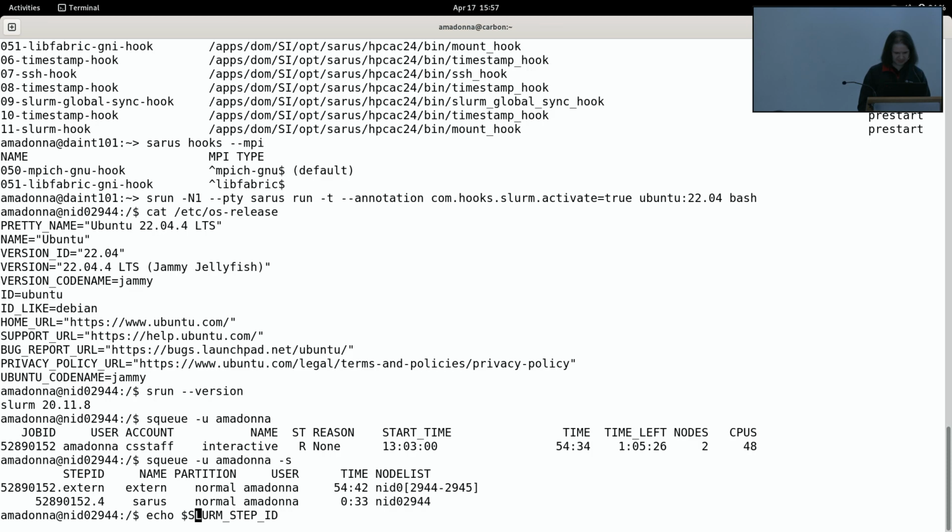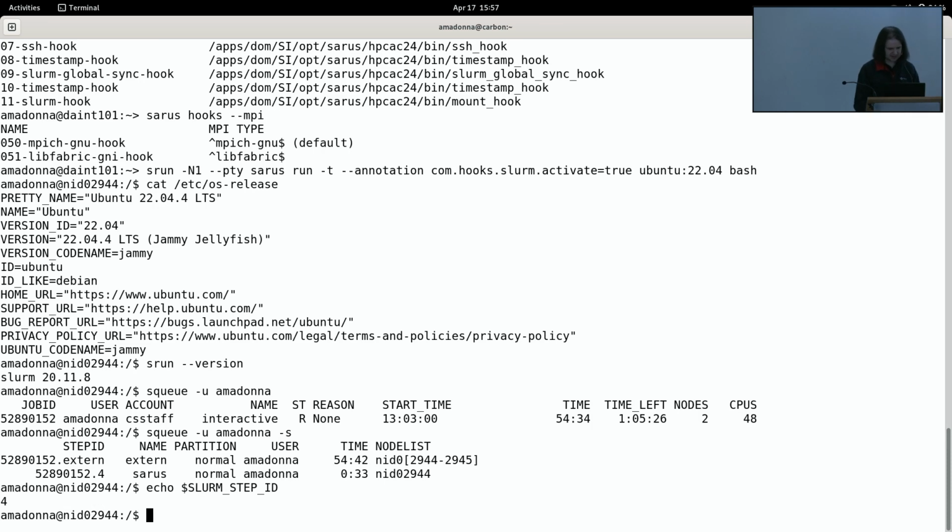Typo here. And I'm indeed inside Slurm step ID number 4. So from this container, I can access the Slurm on the host. So what other things can we do, for example, if we have Slurm inside a container?